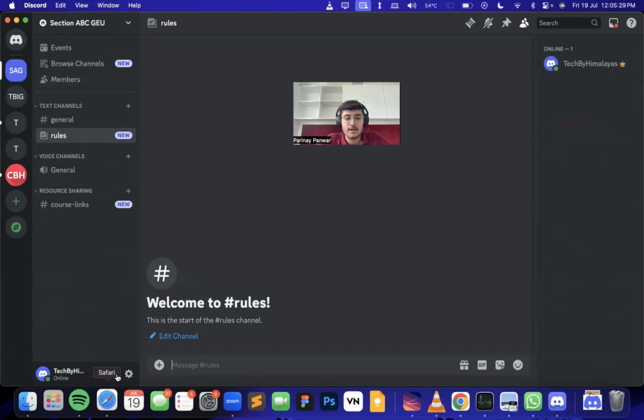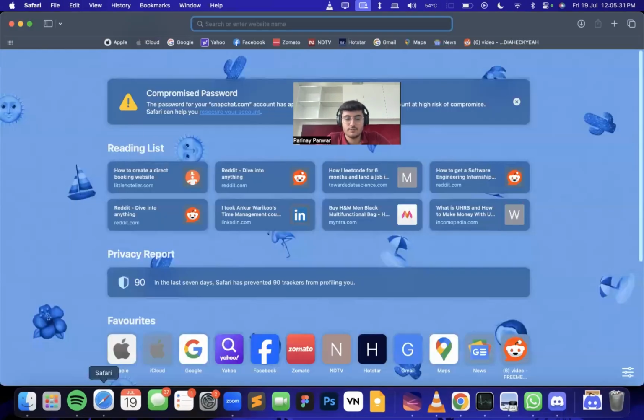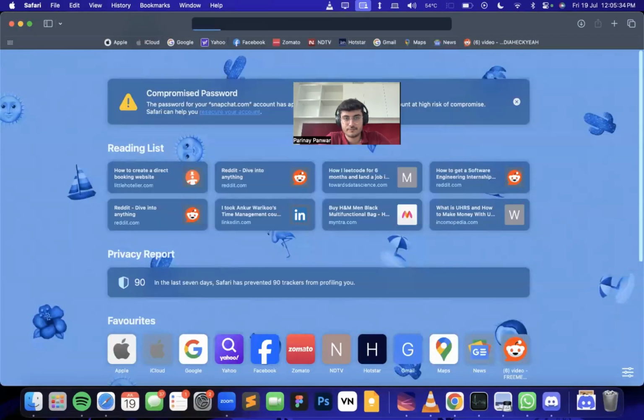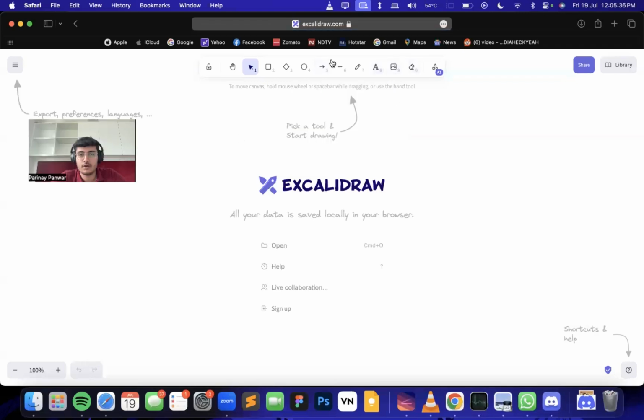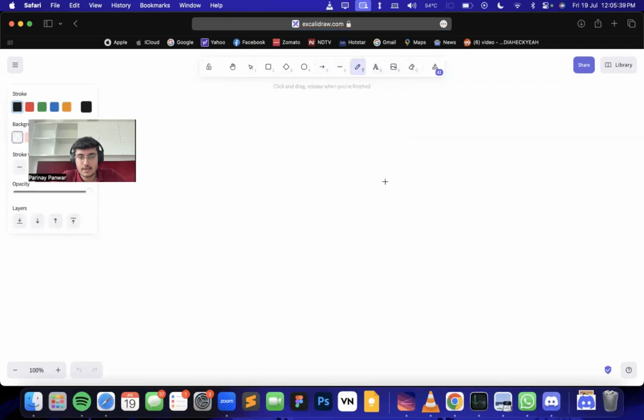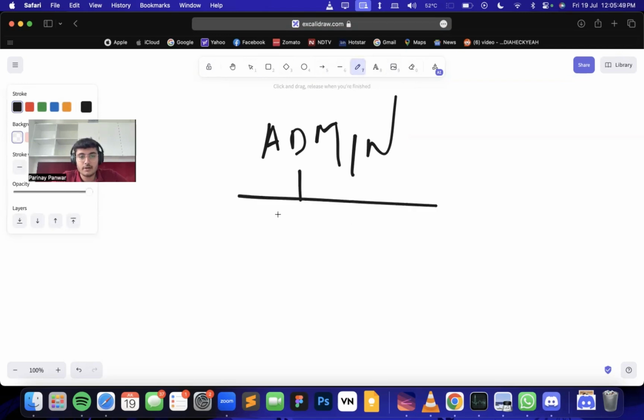Let's create some roles. I'll tell you what roles are about. Let's say I would like to have a server where there is a hierarchy. Admin is at the top of the table. There are moderators below him who are able to moderate the channel. They are able to kick out a person, but they are not able to create events or change some specific settings. So we'll give them the role of moderators. All of these will be mods here.